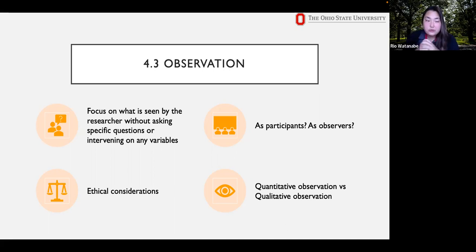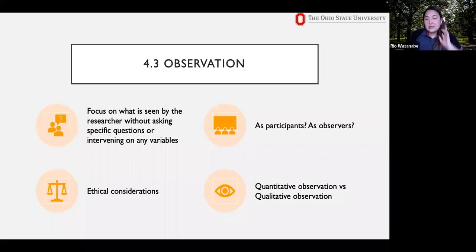Sometimes when we're going through the research processes, you need to make sure that participants are able to say, no, I don't want to participate in research. But when you do undercover research, something like this, they don't have the time to say, I don't want to be studied. I don't want to involve myself in the study. So that's something you can think of when you're doing observational studies.